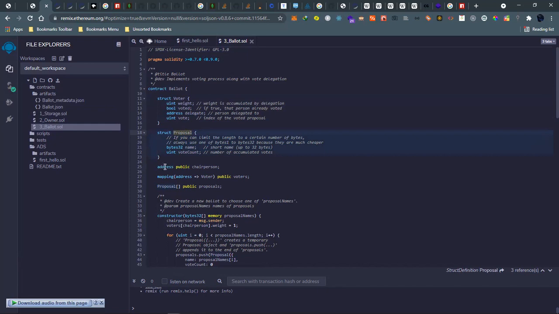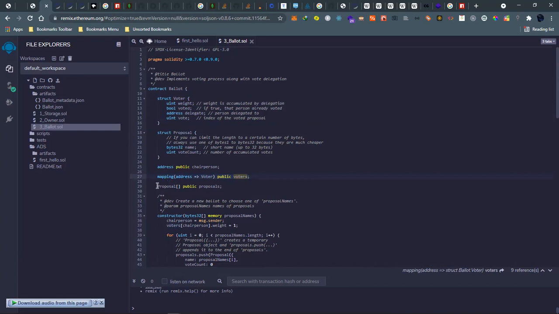And then we have the address public, like the chairperson of the electoral commission of a particular country. And then we have the mapping of all voters. Once you input all the voters, the mapping of address will come from the voter struct, which will be public, and it will return a list of all voters in that particular country or place.